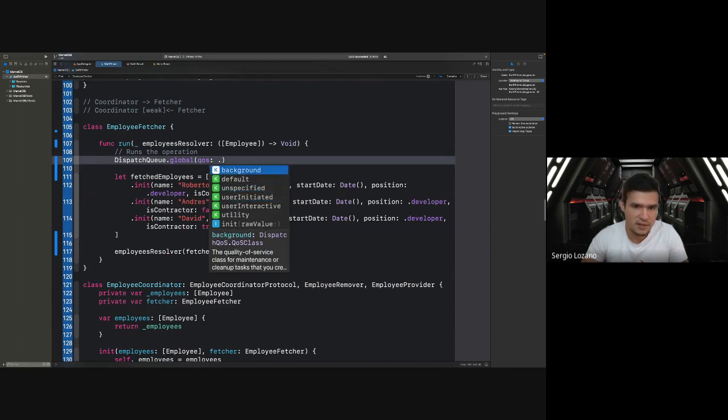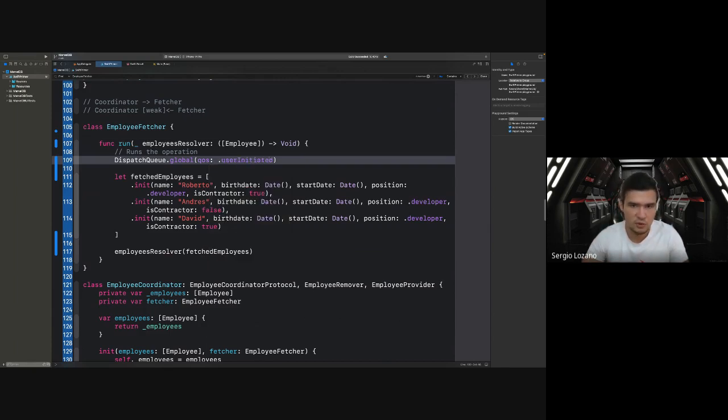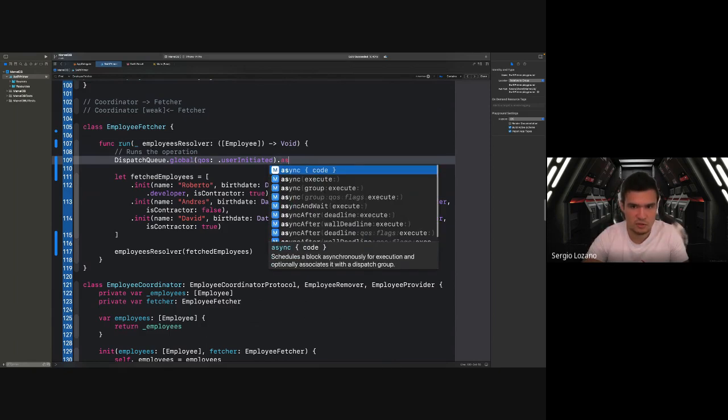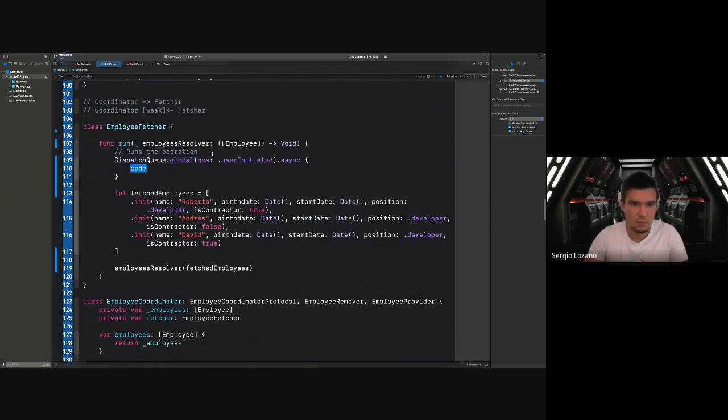We can also use background or user interactive, and they have different priorities. So the operating system will be able to determine when to stop a process or not, depending on the resources available and the priority of the operations that you have already started. In this case, we're going to use user initiated, and this will allow us to run something async, and we can pass a closure here to do whatever we need.